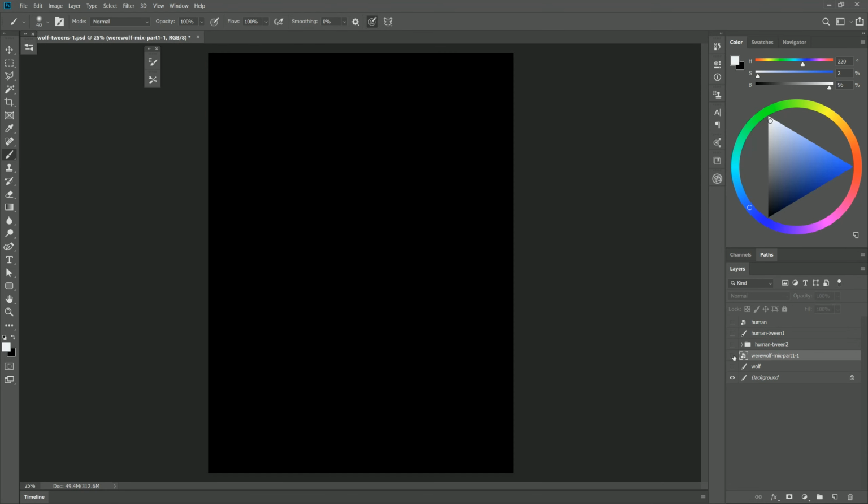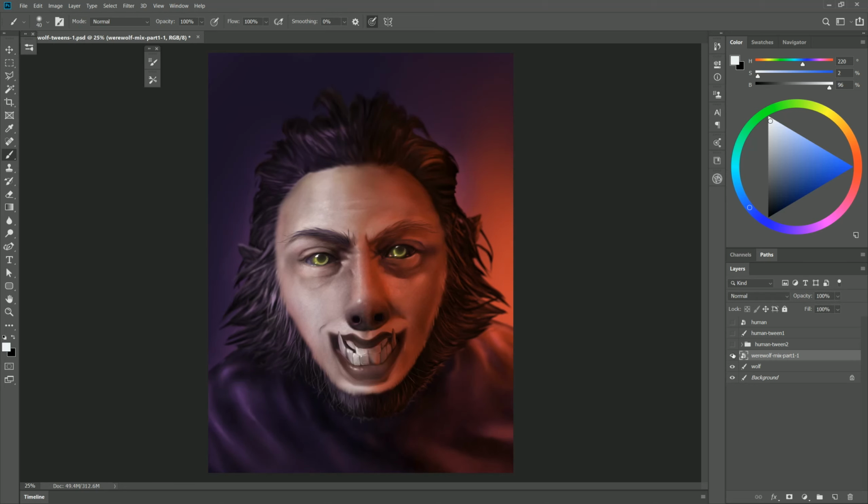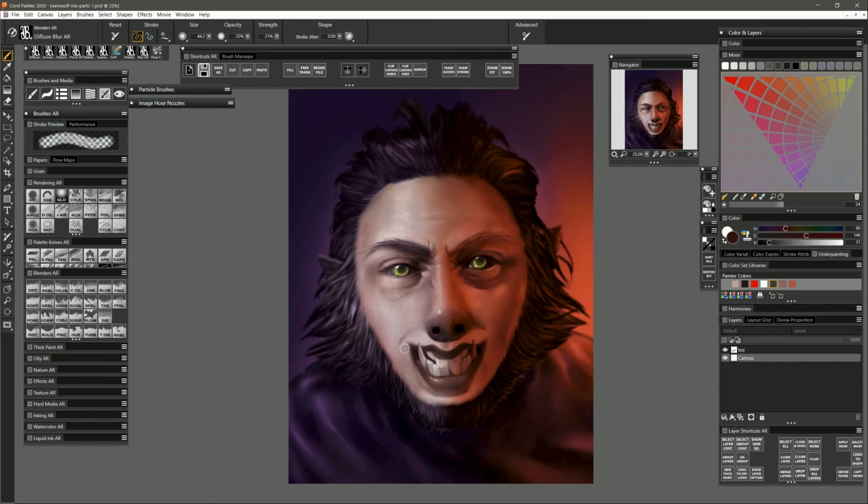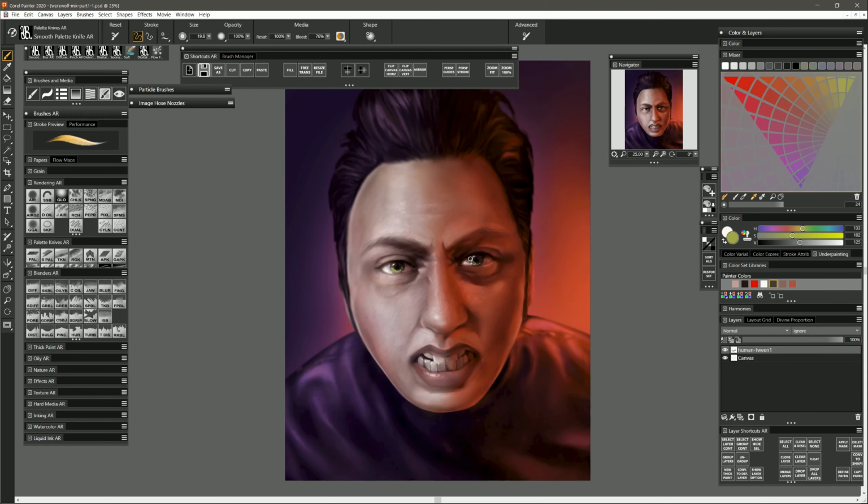If I want, I can save as a PSD and bring all of those images into Photoshop, and I can do before and afters to be able to see how this transformation is coming together. By doing that, I'll see areas that I need to fix, and then I can save as a PSD, go back into Painter, and make those changes. So what I'm looking for is a balance of similarity from the previous frame to the next frame, with enough changes that kind of blend the transformations together.